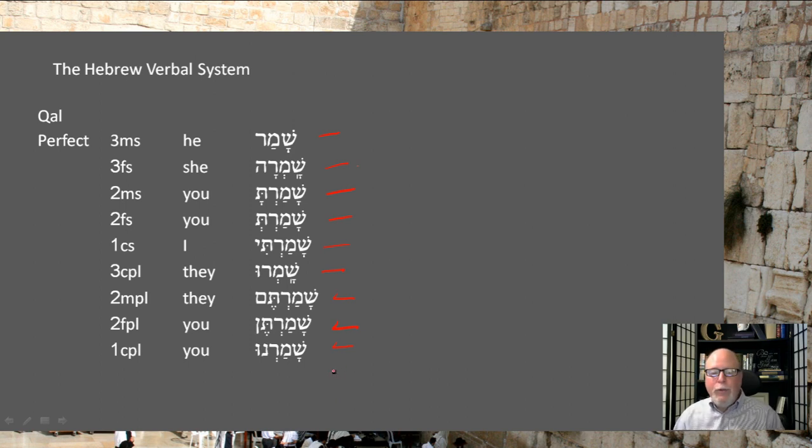Well, this will give you the verb form that we know as the Qal perfect. I do want to reiterate, probably the most important thing about the verbal system is to actually nail down this Qal perfect and the Qal imperfect, which we will address in the next video. You need to be able to just repeat it by rote: shamar, shamara, shamarta, shamart, shamarti, shamaru, shamartem, shamarten, shamarnu. You need to be able to repeat that over and over. Once you get that down, you'll be able to extrapolate that to all of the other verb forms. So I think the most important thing for you to do at this point is memorize this particular verb form.